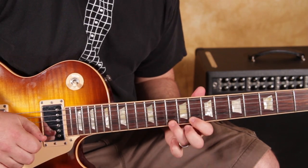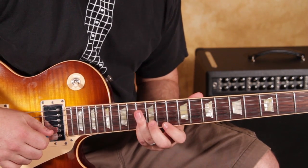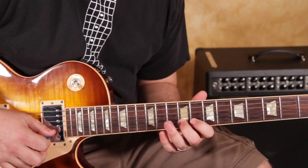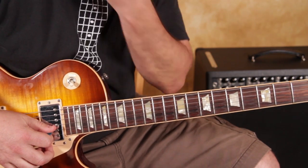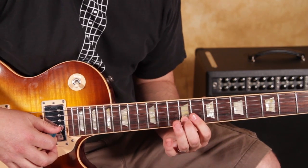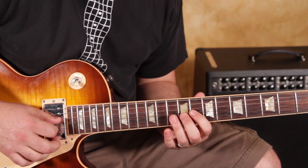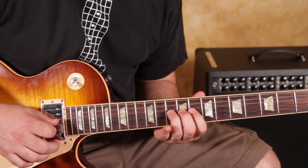So that's the next phrase. It's going to start on the 8th fret of the B, 8, 9, 11, slide up a whole step to 13. That last little phrase, I'm pulling off from the 9 to the 8 on the B, then rolling over my index finger to the 8th fret of the G, and then hammering that up to the 10 of the G from that last phrase. There it is. Watch again.